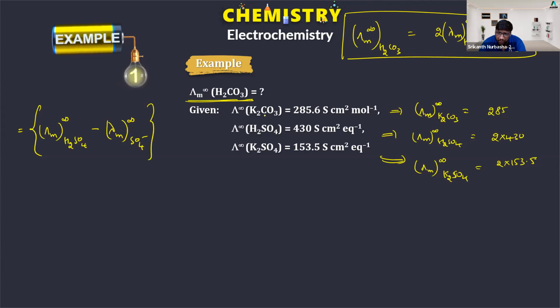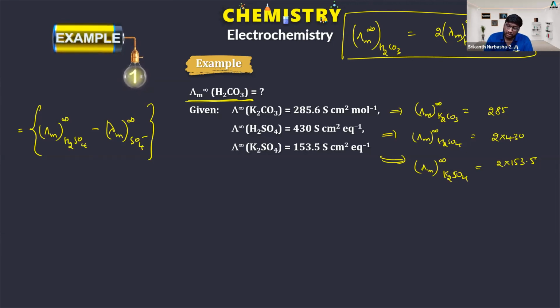Because they have not given it, like we have H2 as H2CO3. Yes or no? So in this case that may be true, whenever the n factors are all same. Whenever the n factors are differing, somewhere you will be getting half also. So you don't directly write in that manner. Whenever the n factors are same, that will be true. Here K2CO3, H2SO4, K2SO4, the n factors are same for all the 3 cases. That is why that equation might be true. That is just a coincidence, but it is not generalized. We cannot generalize that because somewhere you will be getting half as well. So we'll look at other examples where you will get more clarity.